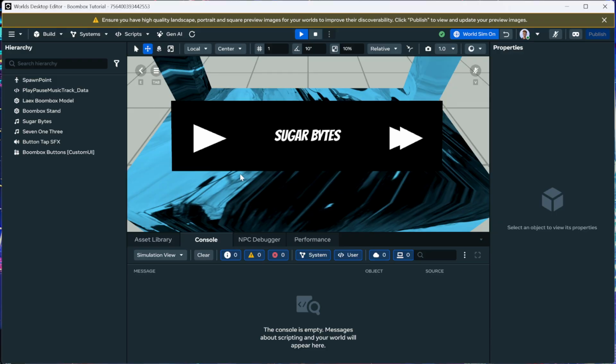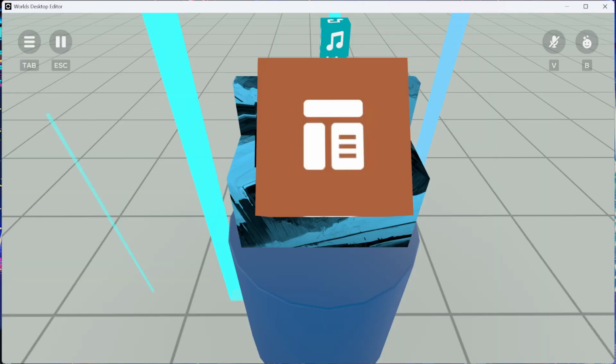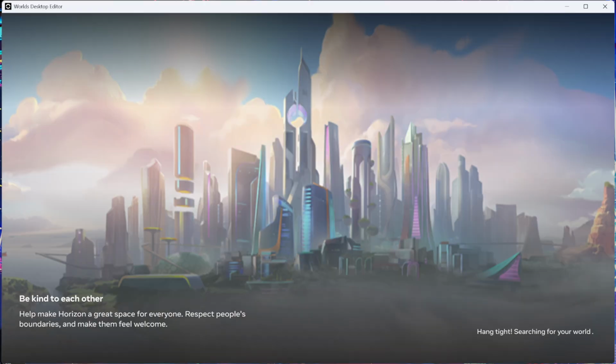I heard the sound effect of the click. I don't hear the music though. Click again. Okay, this is that same bug we had last time we built this boombox, where it doesn't work for the first time for whatever reason, but if you leave and come back, it'll start working. Really dumb audio gizmo bug. We can just go to our creation home and come back and see it works. We did it! Woo! I'm so happy. That was what it was.